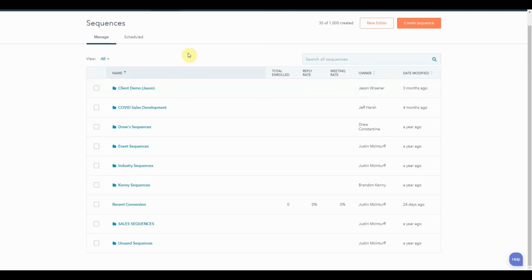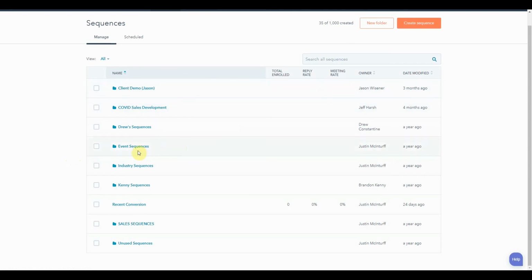So right here on the sequence home screen, you can create a new sequence if you want. It'll allow you to build it from scratch, or you can use a number of different templates that HubSpot has put together to get you started if you've never done it before. But what you'll see on the screen here is a couple folders that we utilize. So there's a ton of sequences that you can create. You can see that we have access to creating over 1,000, but that can get really messy. So we try to categorize them by what's the point of that outreach.